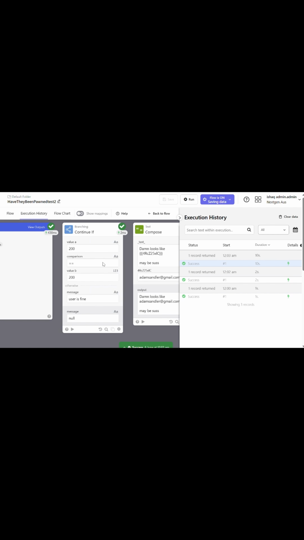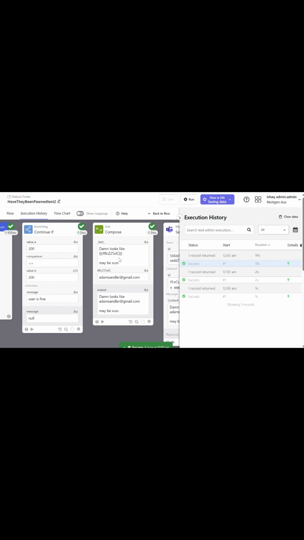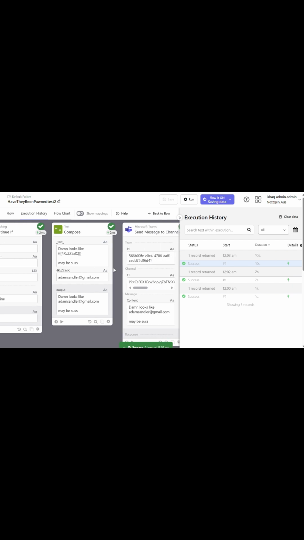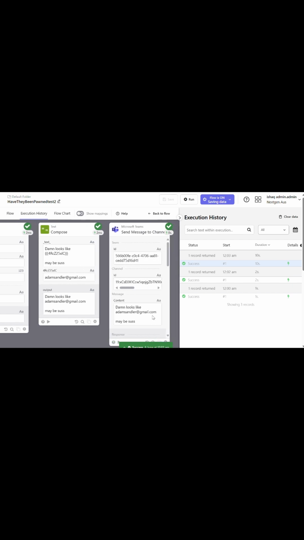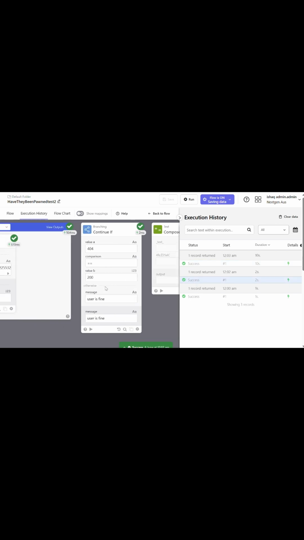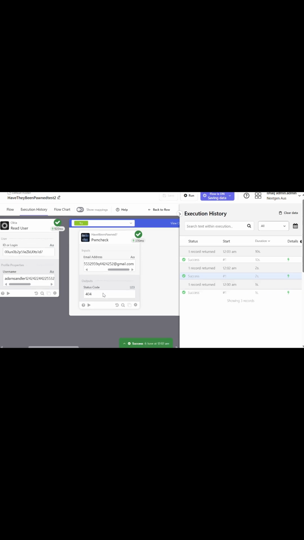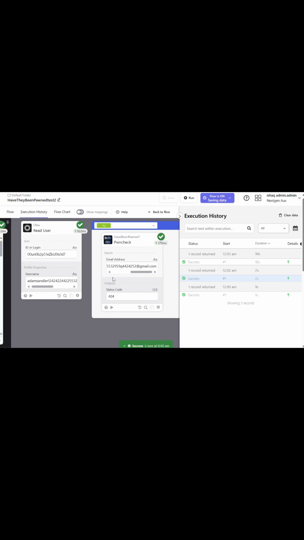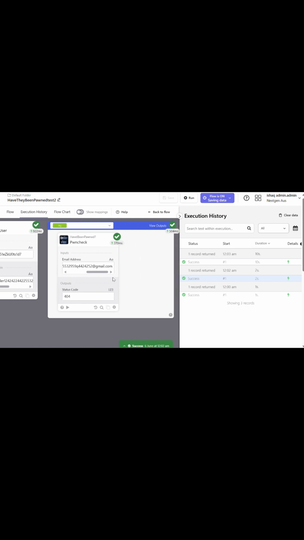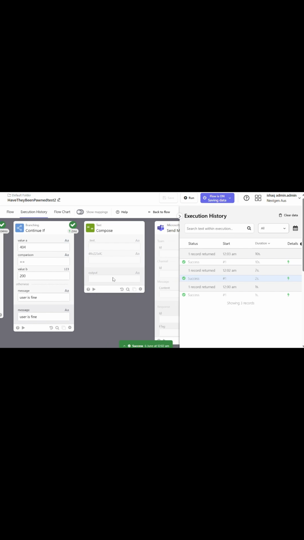This was then compared, and this message should have been composed: Damn, looks like Adam Sandler may be sus, and it should have been sent as a Teams message on a channel. In another scenario, we tried out putting in Adam Sandler 124 and a bunch of other numbers. This was found to have not been pwned, and then the flow just ended with user is fine.